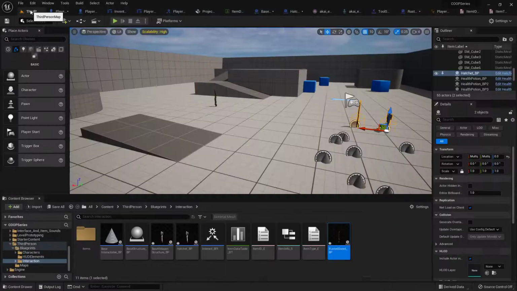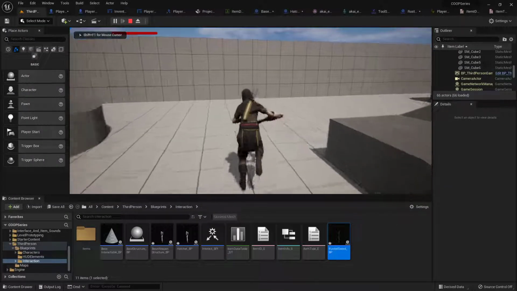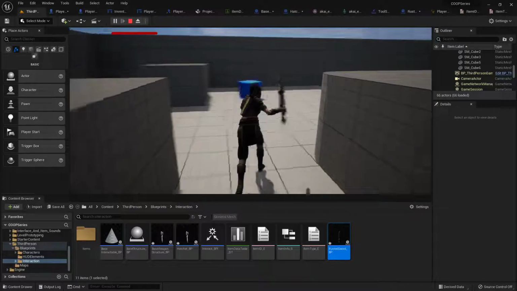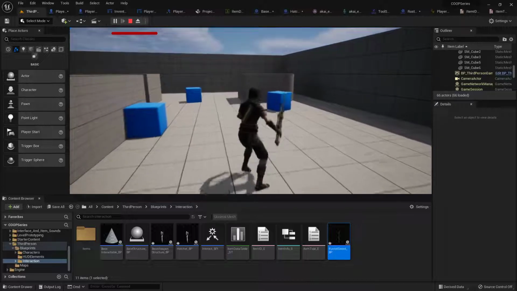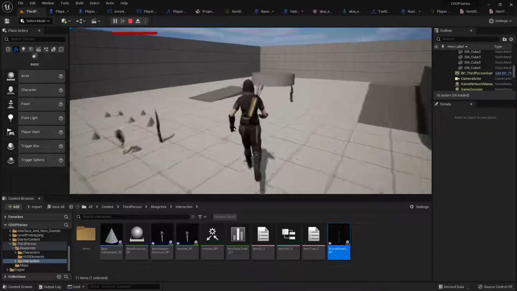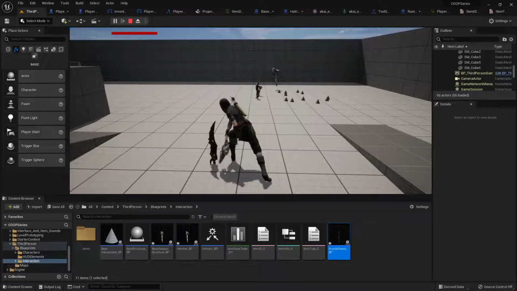Because our attacks are montages. Now I can't put it away until it's done. So there it goes. That fixes that little issue, which we probably need to fix this issue too.